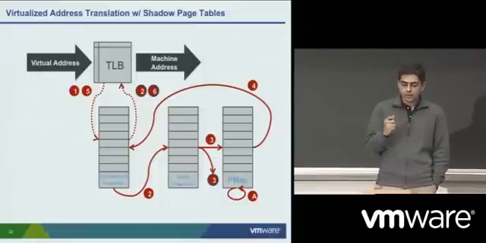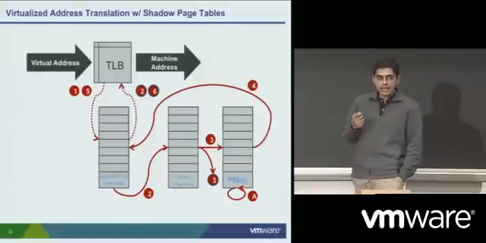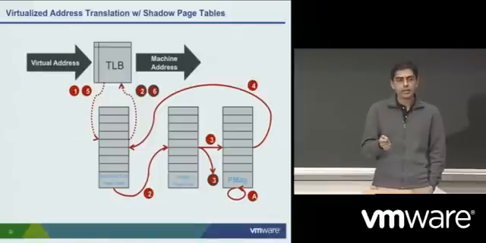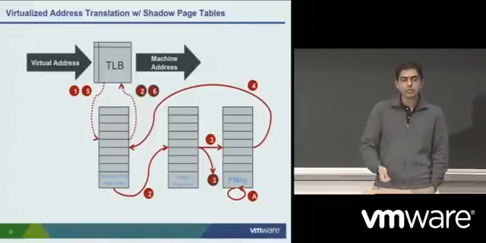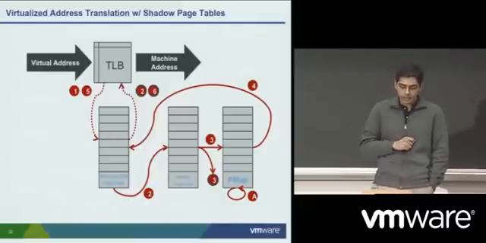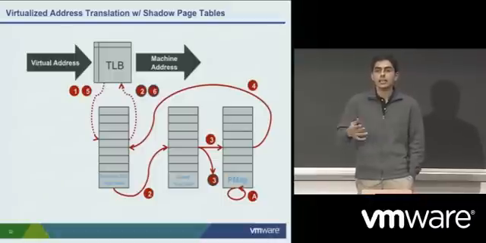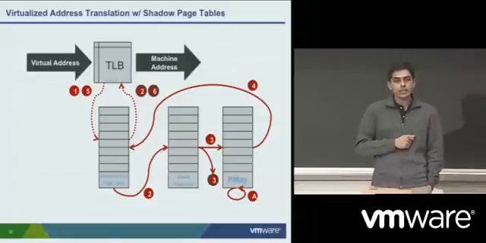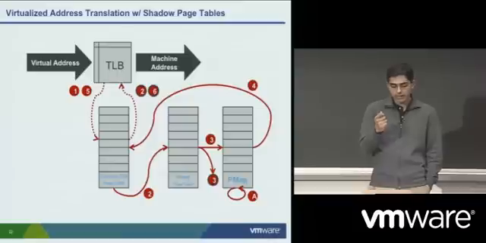And then when the virtual machine monitor itself gets a page fault, it has to do a walk of the guest's page table to look up the virtual address to physical address translation, because the virtual machine monitor has no idea how the VA to PA translation is done. That's all managed by the guest page table. And it does this page table walk in software, by the way, which is terribly slow. And once the guest page table walk is done, it gets the physical address. It then refers to its own data structure called the PMAP, where it translates the physical address to the machine address.